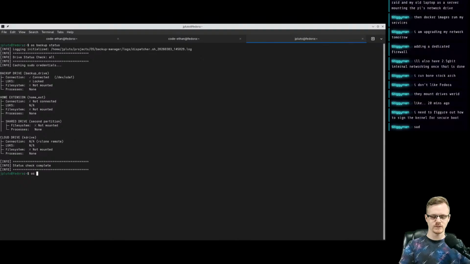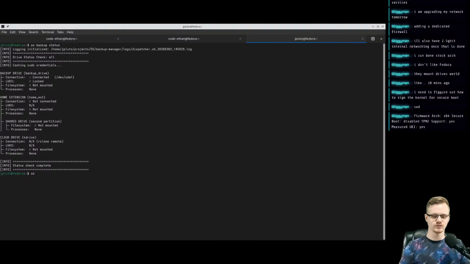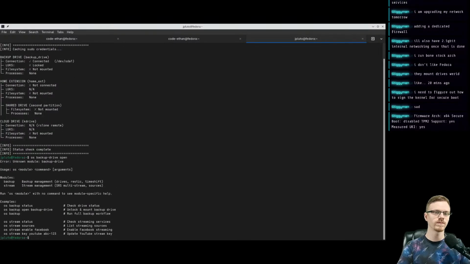And then I can just do something like OS backup... What is it? OS backup drive connect or open. I think is it. Okay. Oh, okay. OS backup open backup drive.